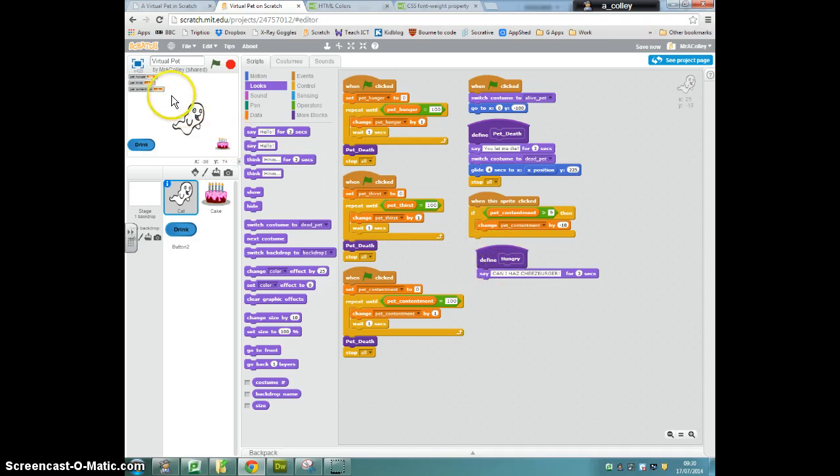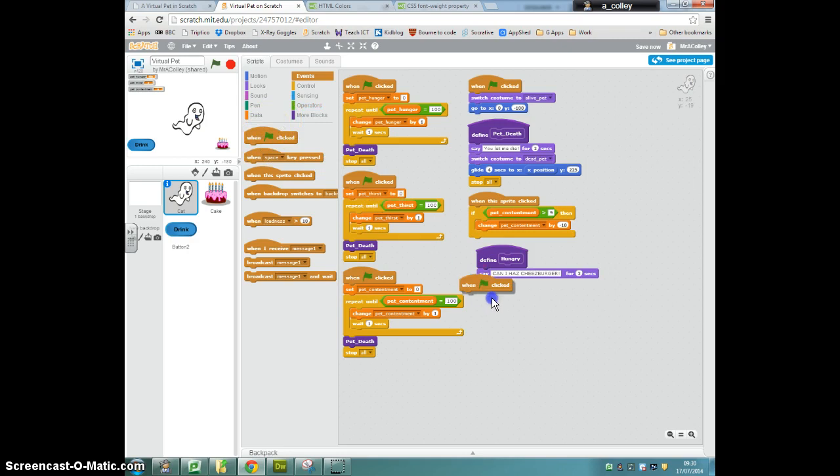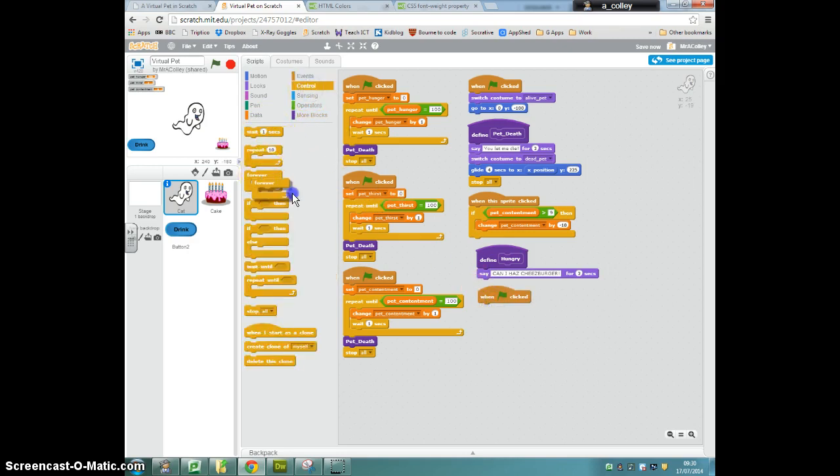So now we need to put an if in to call this function. And our hunger starts at 0 and goes up to 100. So we're going to start getting warning messages that the pet is hungry after that gets to 75. So when the green flag is clicked, we now need a forever loop which listens out all the time that the program is running, and we need an if. And if our pet hunger is greater than 75, we need to say this message.